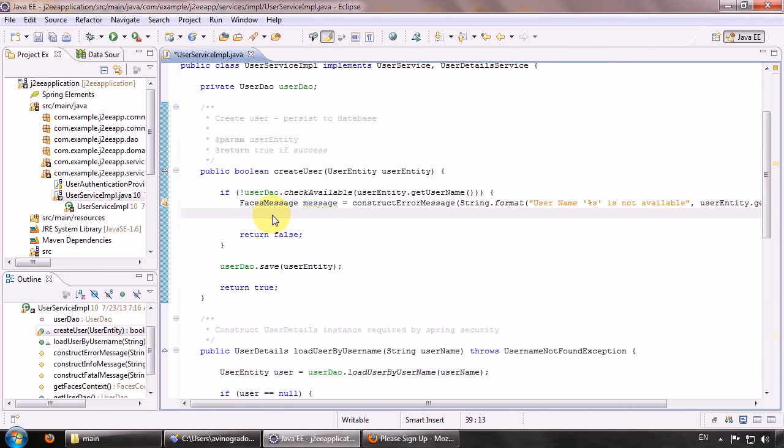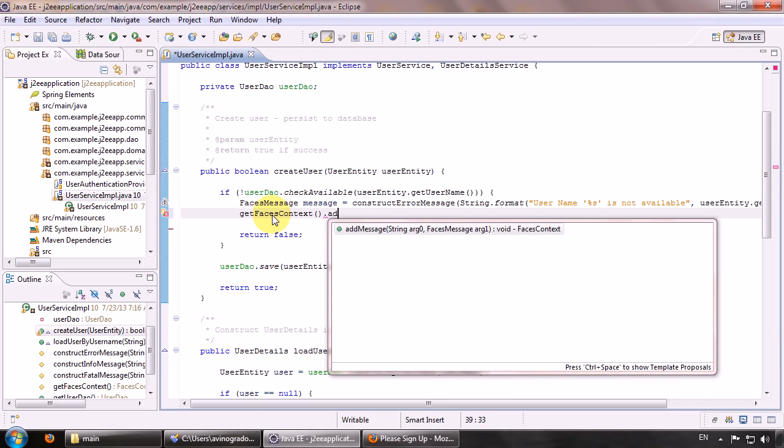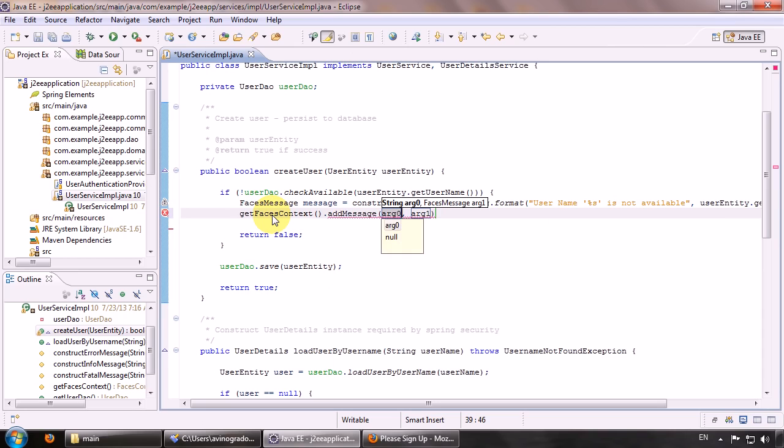Now we can use it here to put the message inside the context. getFacesContext, it is simple now. addMessage, component identifier to null, and message itself.